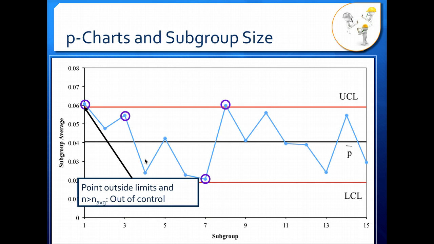So we know this would have been outside the limits anyway had we collected the correct limits. So we know that that point is definitely out of control. The same thing with our first point right here. We know that the control limits would be further away because our n was smaller than our average n. So it would have been in control anyway.